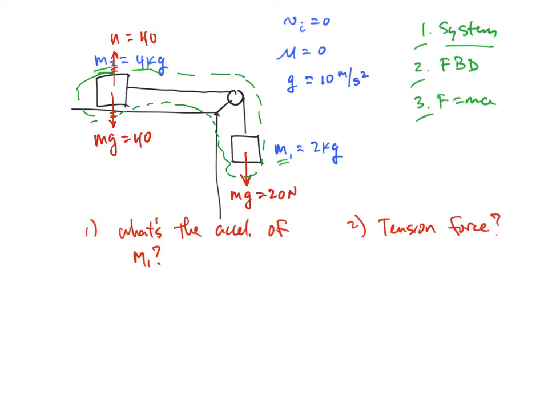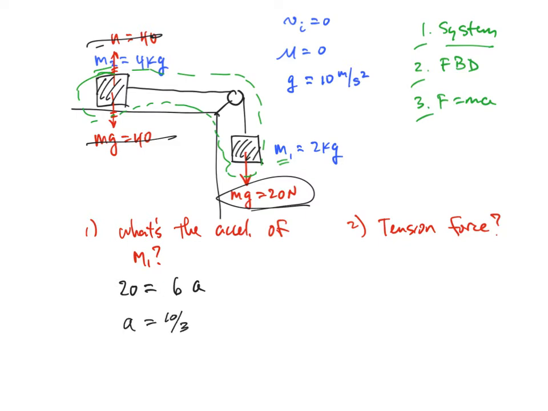So now let's go ahead and solve. So my F net equals MA. Remember, there's no friction here, so since these cancel, the net force is simply 20. So I'm going to say 20 equals MA. Since my system is both blocks, I have to take the combined mass, which is 6, times A. So A is 10 over 3, 3 1/3 meters per second squared. That's the acceleration of the system.